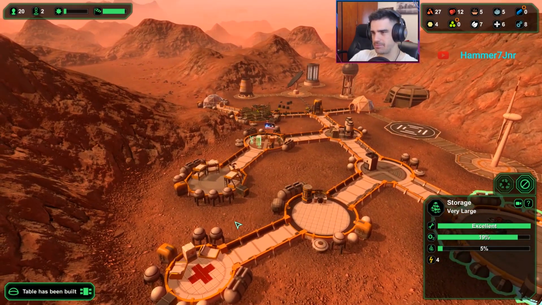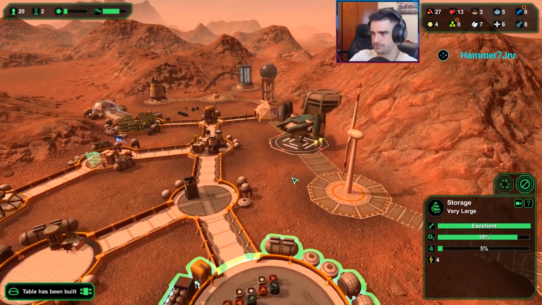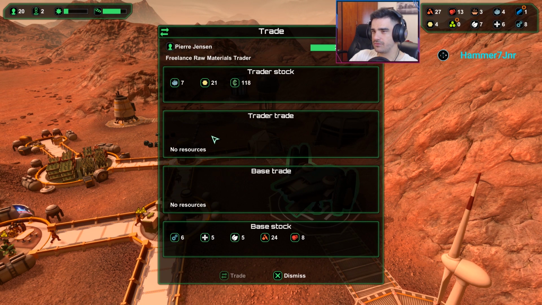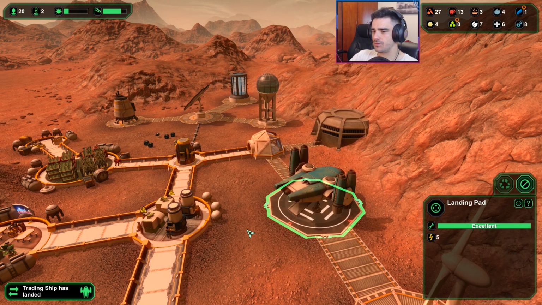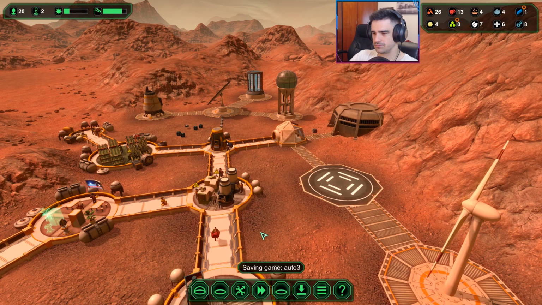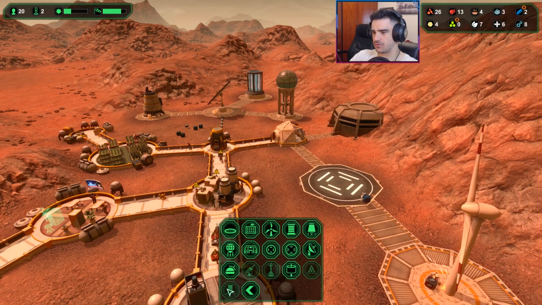The table has been built. Trading ship has arrived. Don't really need that stuff, so I'm gonna dismiss you. Thanks for coming. Probably could have sold a bit of food to them, but whatever. The income you shouldn't really worry about too early.